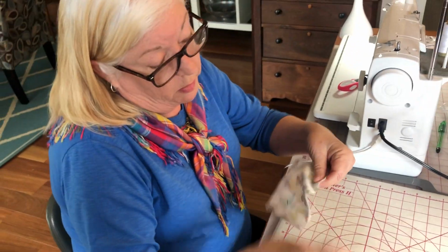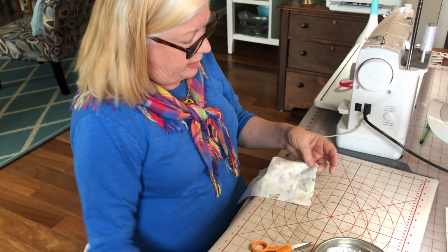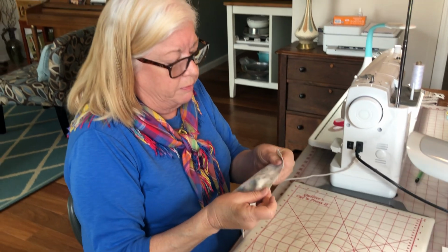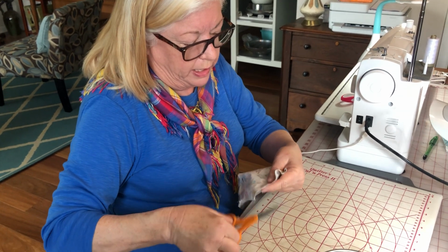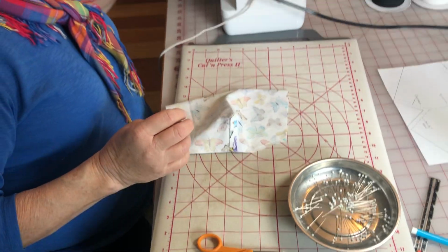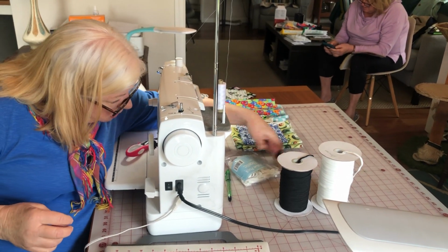So we're gonna do the other side. Okay. Be careful not to cut through your stitching. I have done it, and then I've had the mask completed and turned around, and I've had to go back and restitch it. So it's better to do it correctly the first time.